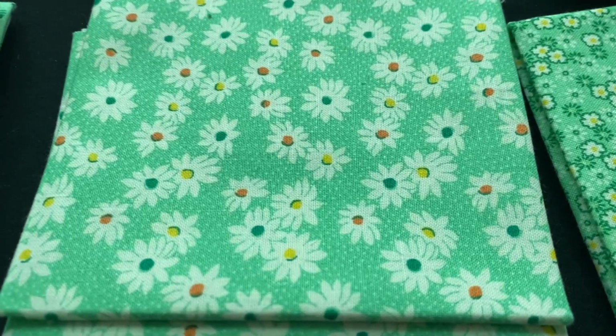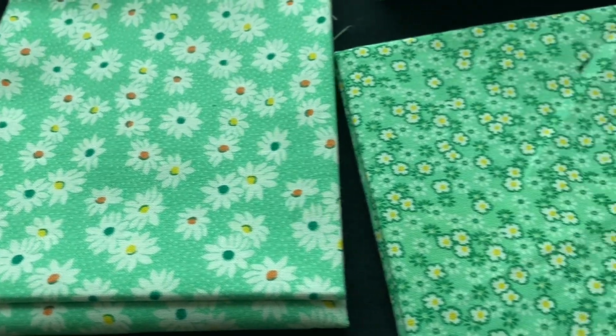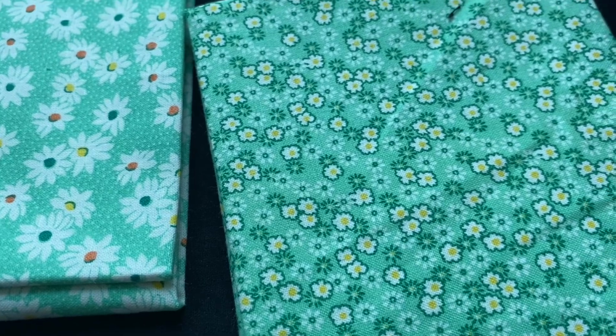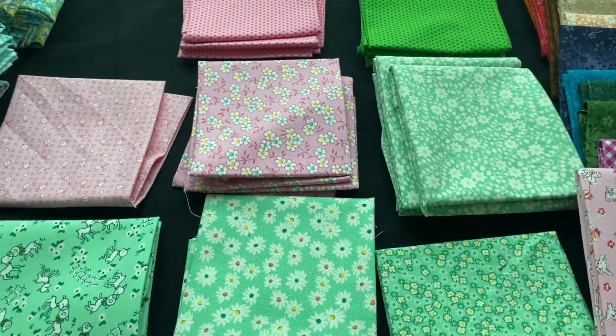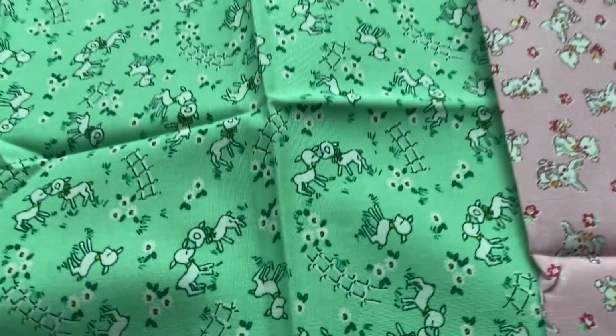So these are the various ones, and I think some of them I have 2, some of them I have 1. I love that one. And this is that ditzy one. So yes, I'm a sharp one. Unfortunately, as I said, you just get what you can. I think they'll still work really well together, and I like that there's some mint greens and some brighter greens in there as well.